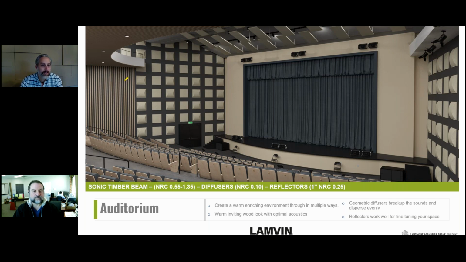And then last but not least are timbers, which you're seeing over here on these walls. That's something where we could take a small thin profile. The nice thing with the acoustics that we manufacture, as we've mentioned before, is that anything you can make out of wood, we can make out of acoustics as well.